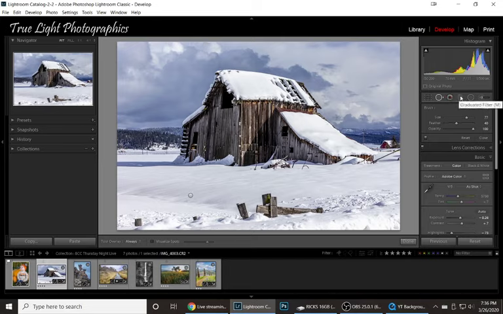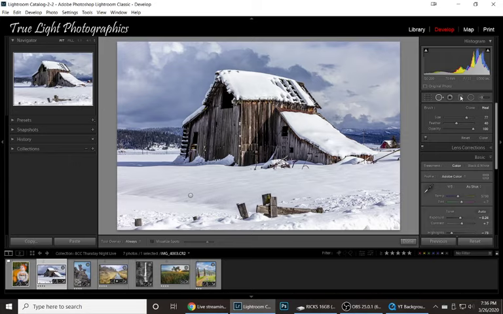This next one you use quite a bit. It's called the graduated filter tool. You have probably seen some people in the club using real graduated filters, and those are the glass things that, you know, start dark at the top and then fade to nothing, clear down towards the bottom. And what they're typically used for is to even up the brightness of the sky with the land. Well, say in this particular picture, I wanted the sky to be even a little darker maybe than it is, a little more moody or something like that. So let's show you how it might work.